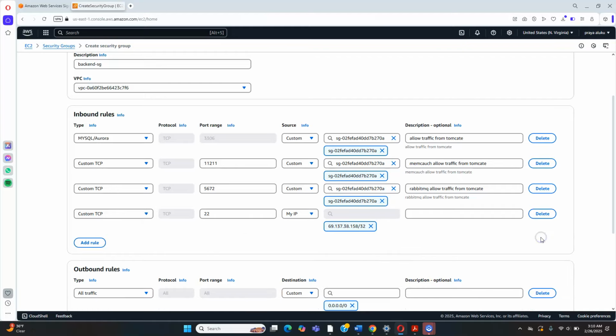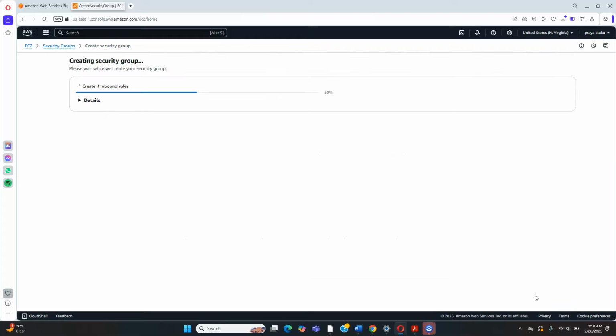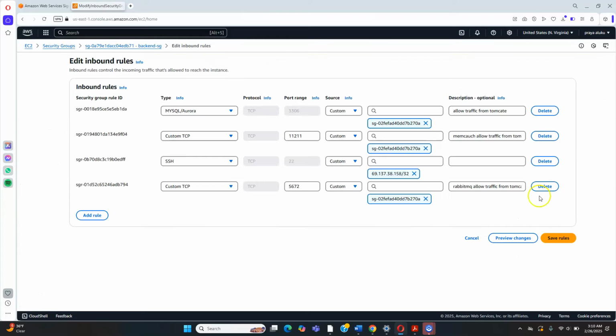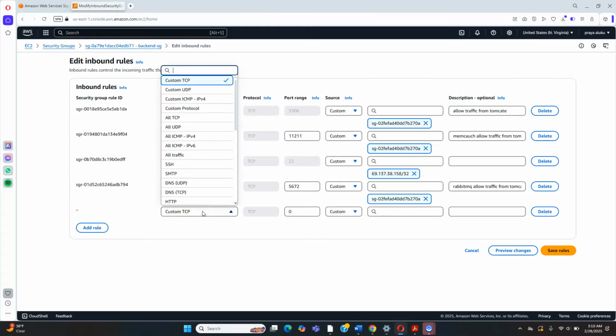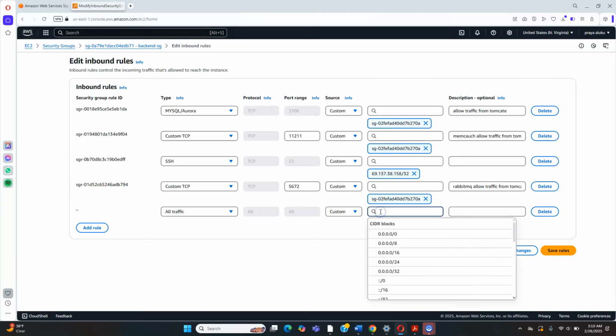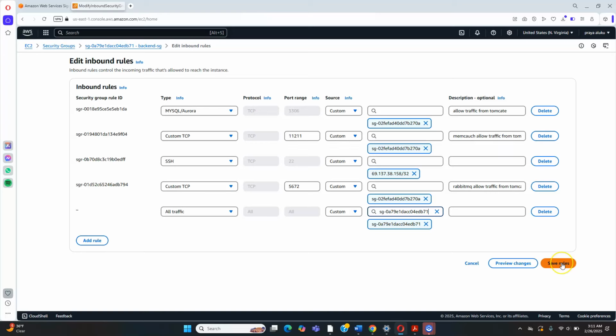So first we click on create security group, then we go to edit inbound rules, click on add, then all traffic from the backend security group, and we click on save.